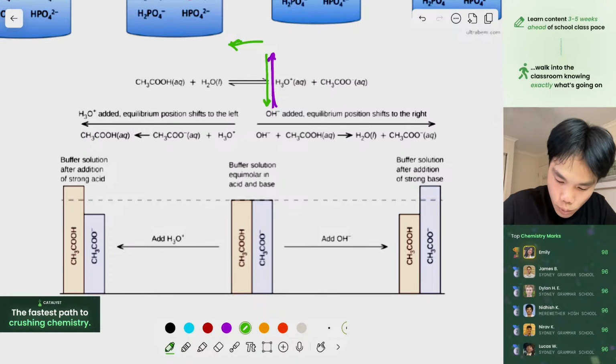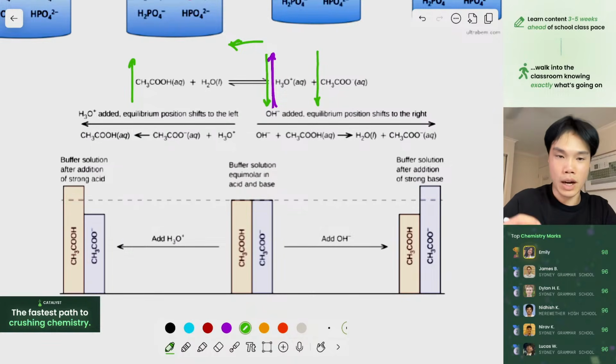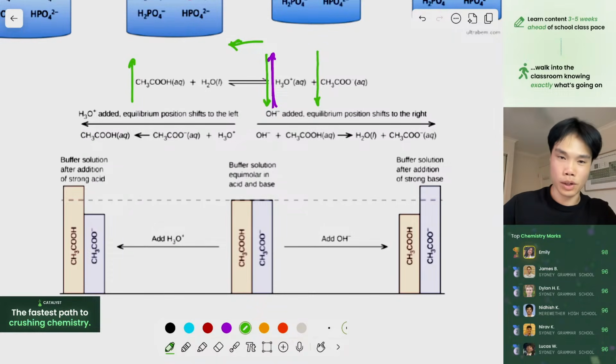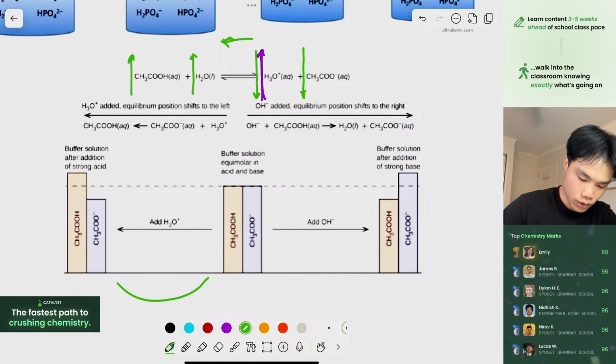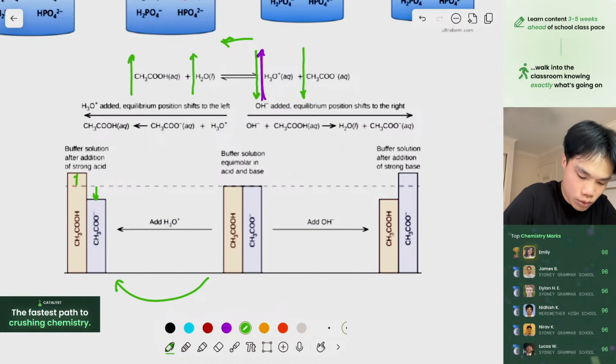And in shifting left, we'll also be reacting off some of our acetate to form acetic acid molecule, which is now holding that hydrogen ion and not allowing it to be free in solution, or at least as much as it would have been before. And of course some water as well, but that doesn't really matter too much. So visually, what would have happened to our concentrations? We would have seen that acetate dropped in its concentration. Acetic acid rose in its concentration because we formed more of it to buffer the change.